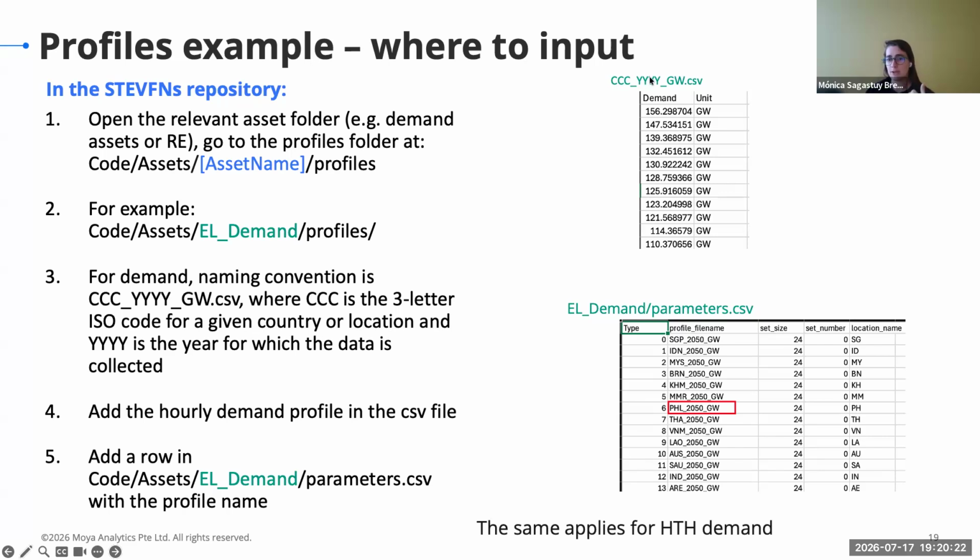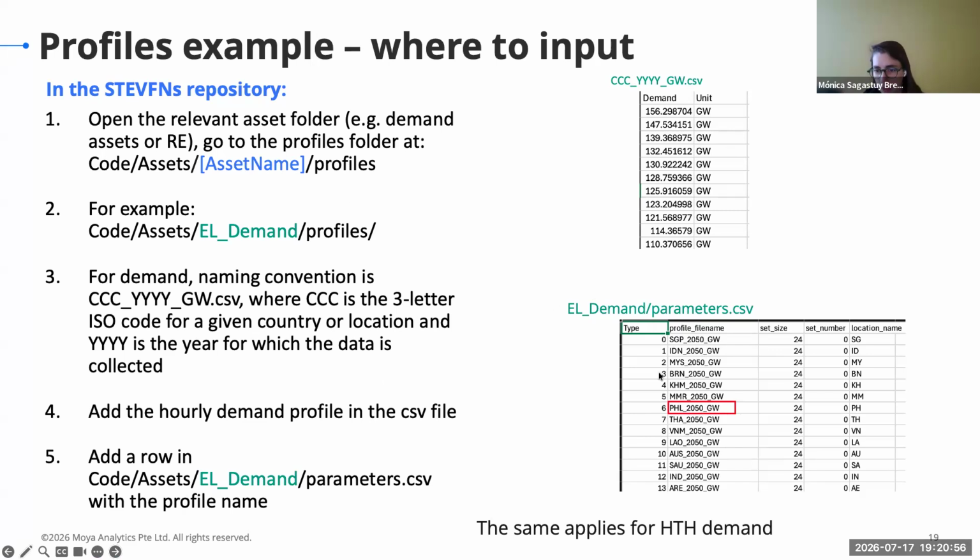Then the year. So if you have projected data, or if you're using a previous year, put the year that the data is coming from, and the unit. That's the naming convention that we have for demand profiles, whether they be heating or electricity. And then when you go into the parameters file within that asset folder, you've gone into the profiles, you've created this. But if you go into parameters.csv, then you have the linking of where to find it. You will write exactly the name without the file type ending, where the profile is coming from.